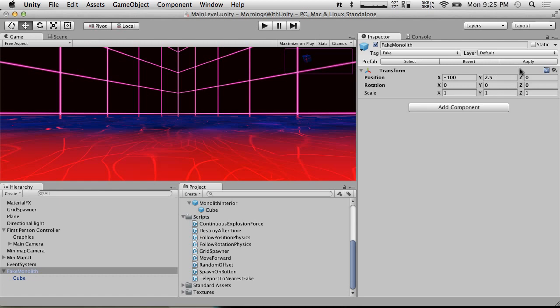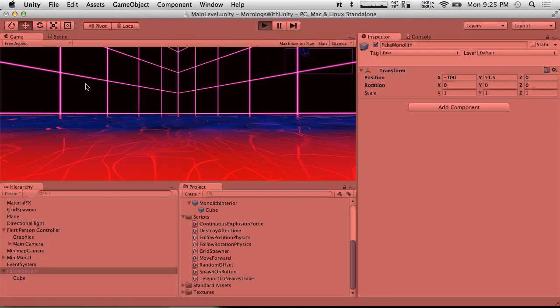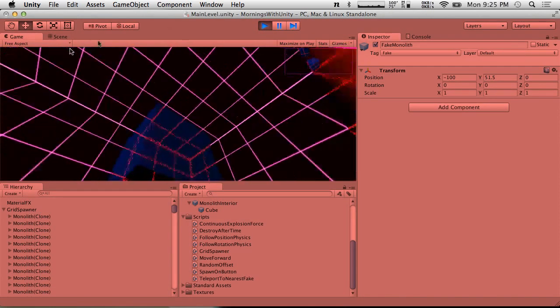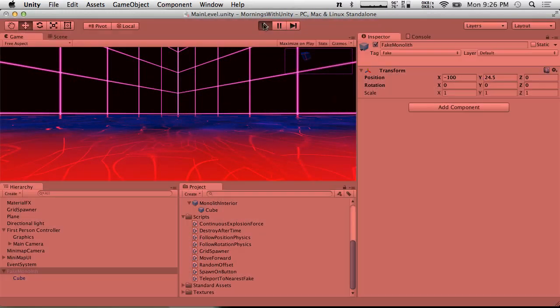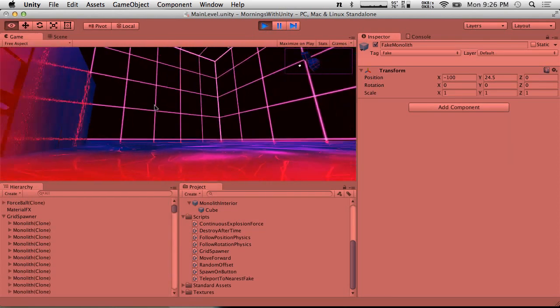And we're going to need to move this thing way up. So 2.5 plus 49, so 51.5 maybe? I was going to put a question mark there, but it won't let me. So if we do that, no, that's too far up. Oh yeah, that's right. We need to do half of it. So 24.5. Let's just do that and see if it's sunken. It probably will be. We'll just offset it by another 2.5.